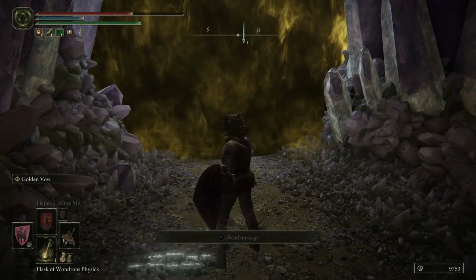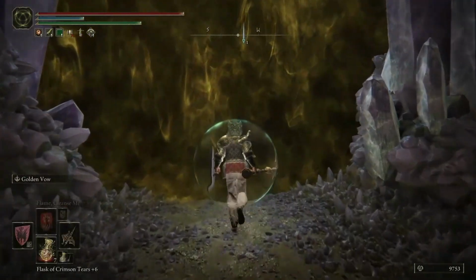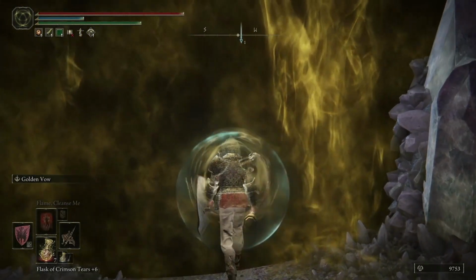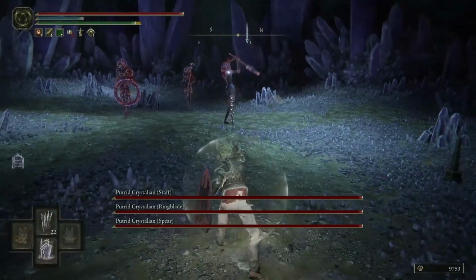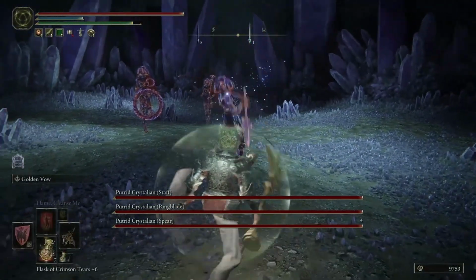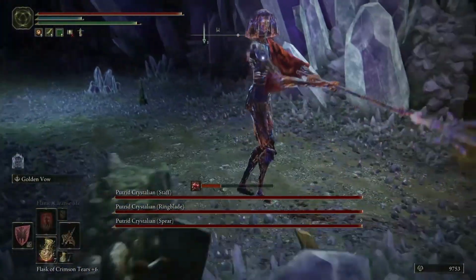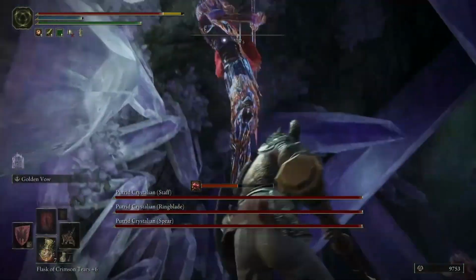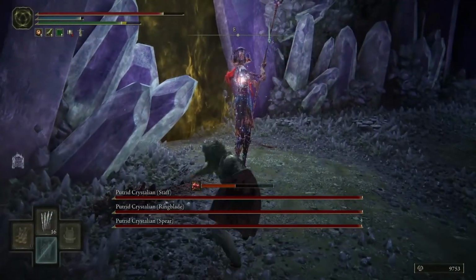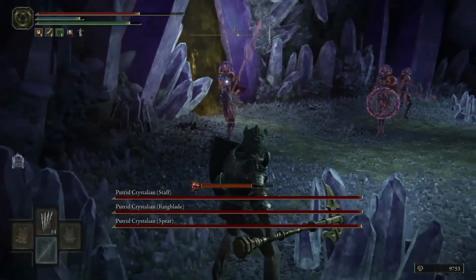You know what? I'm going to go ahead and Wondrous Physick my way. And I'm going to see if maybe these crystal darts are going to be helpful. Because there's more Crystalians. I'm gonna assume that maybe it's not helping. No, I think it would have helped by now.